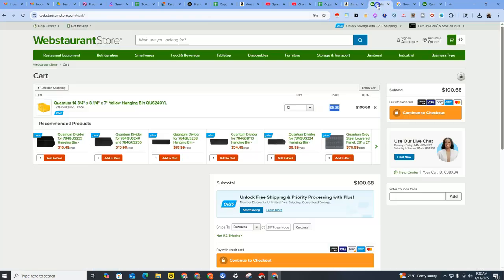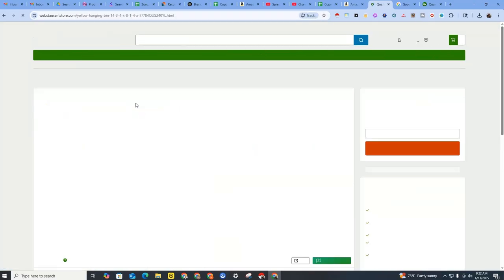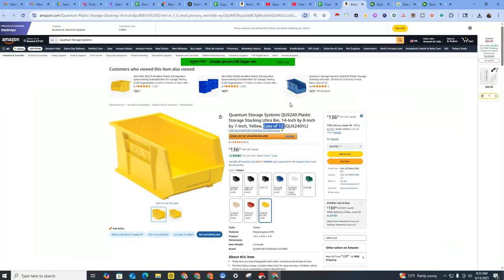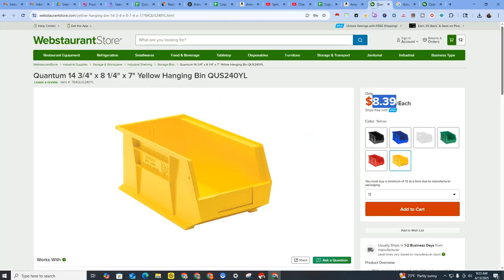And the reason why it might be surprisingly small when you're looking at it at a glance is because when you're looking at the item here, you're seeing that small unit price for one bin, right? So it looks small. But on Amazon, you're seeing the big price. And this is the problem with sourcing software I've experienced. A lot of sourcing software don't know that this is a case of 12. They don't know that the price on Webstaurant is for one single unit and then you're buying 12 of them. So it will report on sourcing software as being like this highly profitable product because it doesn't know to go in here and multiply 12 by 8. It doesn't understand that you must buy a minimum of 12 and all that. Sourcing software is not that smart.